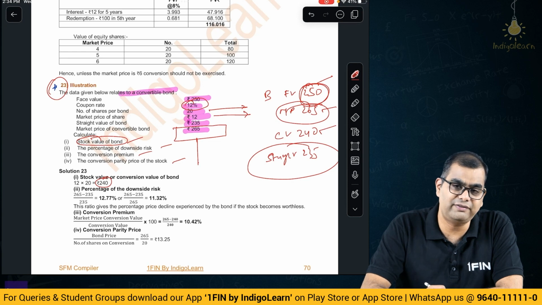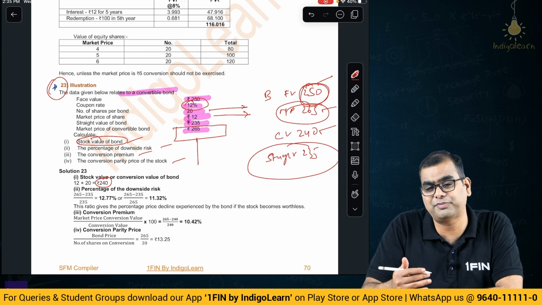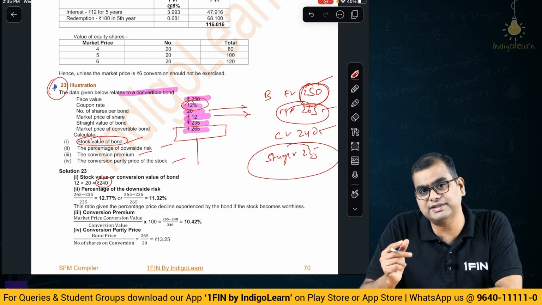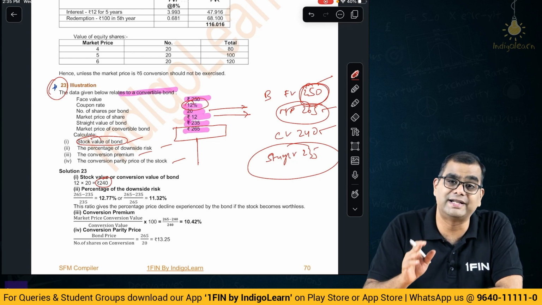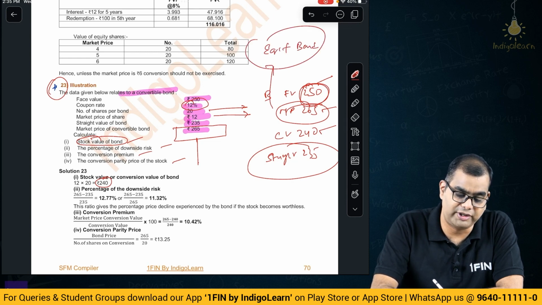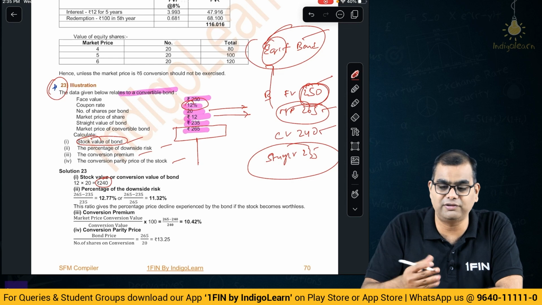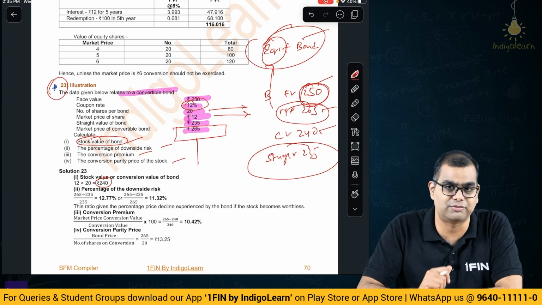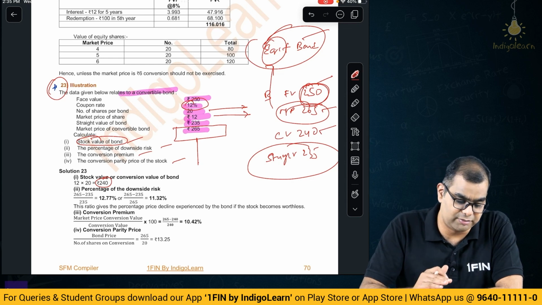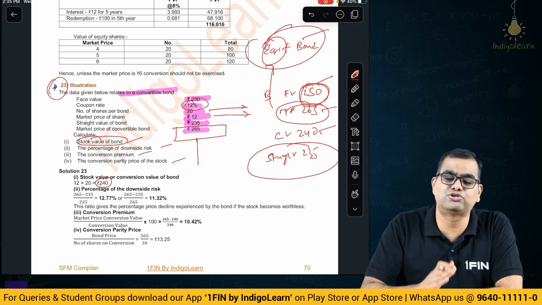Now, does this 265 represent only the value of the bond for its cash flows, or does it represent the value of the bond for the option that is attached, where you can actually convert into equity share? It represents both. So, this 265 represents equity plus bond. You have a choice of equity or bond. You cannot have both from the same instrument because it is not a warrant, it is a convertible bond. So, with a convertible bond or a convertible debenture, either you choose to convert or you choose not to convert.